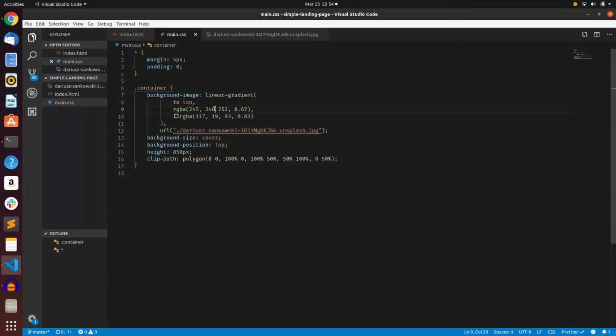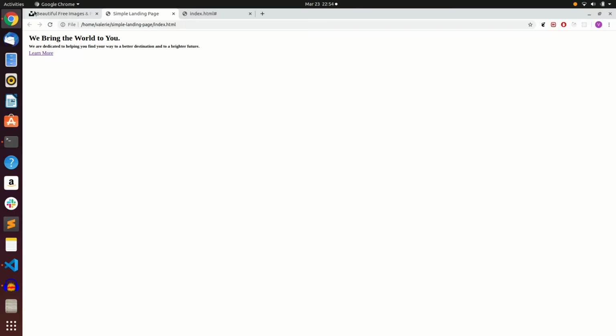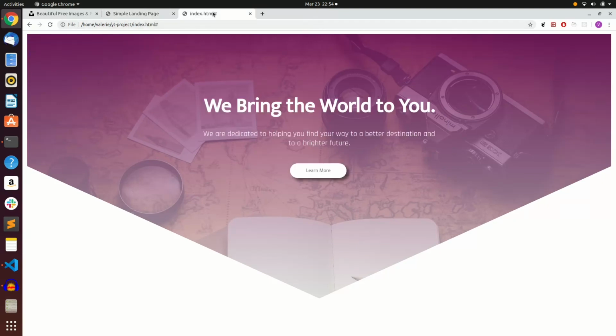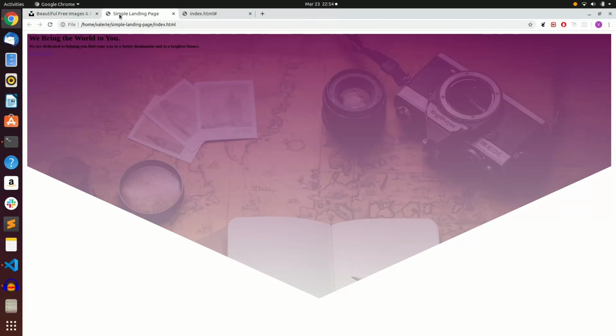Oh, there we go. I'm missing a comma here. So now that we've saved that, we get everything going. And when we refresh, you'll notice here now we have things coming along. So in our demo, we'll see the color is the same. In our project, the color is the same.